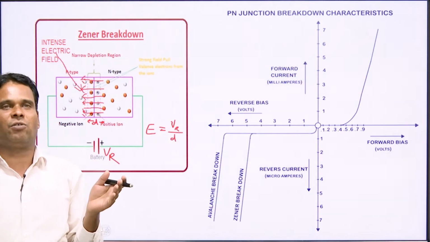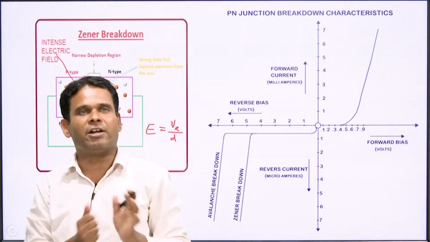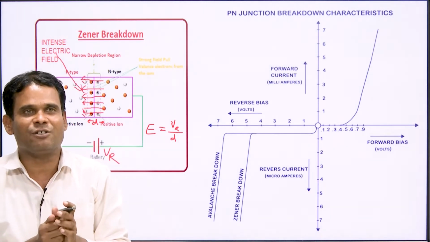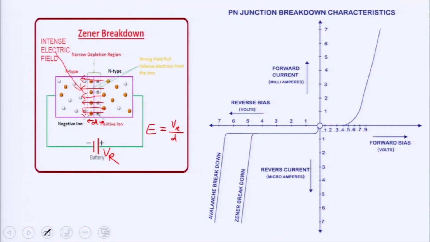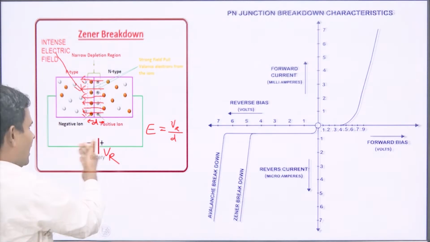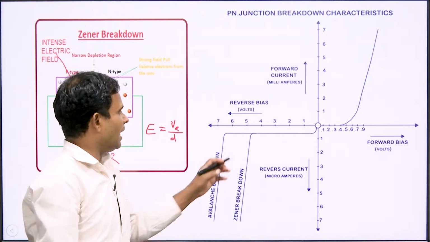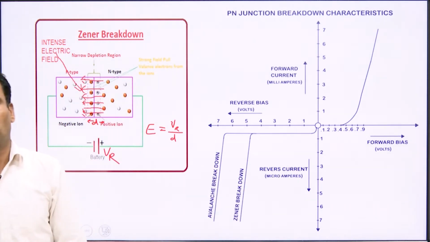These conduction band electrons will suddenly start to conduct in the reverse bias, and a large current starts to flow in the reverse direction, and this type of breakdown or conduction is called Zener breakdown. This means in Zener breakdown, the current increases suddenly. The curve is sharp, and Zener breakdown exists earlier while avalanche breakdown exists later. Avalanche breakdown occurs at a high voltage, and Zener breakdown exists at a low voltage.